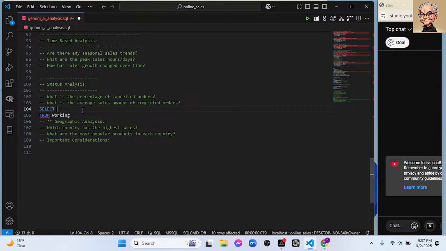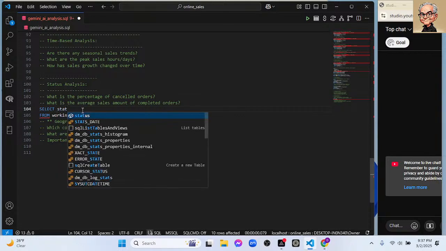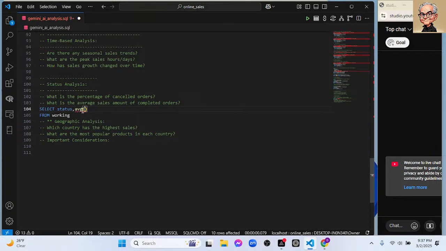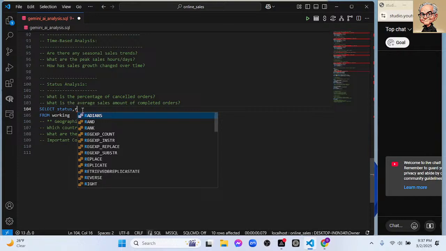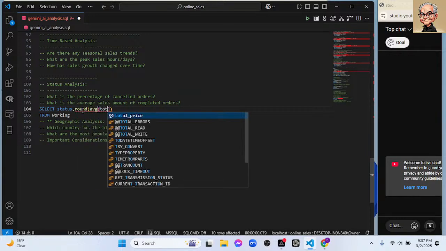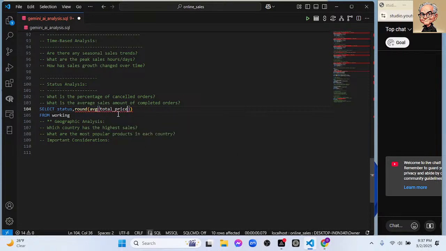Let's just do this. Let's do it by status. So what we're looking for are status, but let's just do order ID, status, comma, total price.